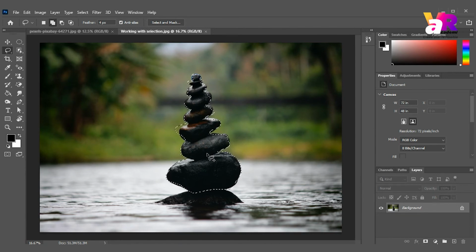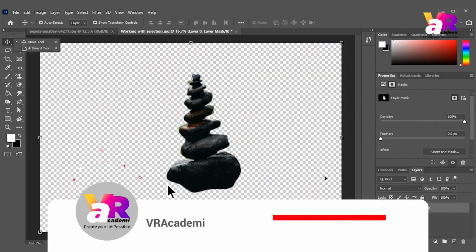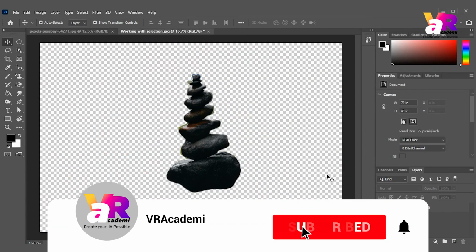In case if you need to add certain part, you will go to add. For now I need to subtract. I will simply click on the subtract selection and I'll subtract the part which I don't want. Once you have finalized with the selection, and as I said, it will not give you the accurate result, still, once you have finalized your selection, then click on the mask. Once you click on this mask, you will get the final result. So this is how you will make your selection with the help of Lasso tool.